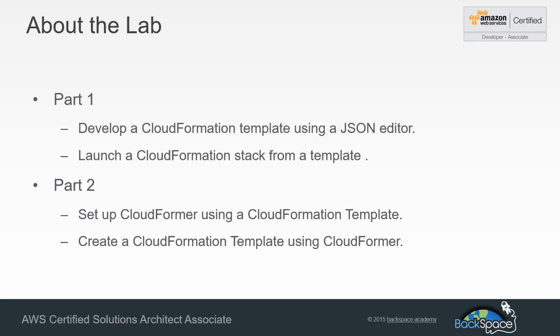So this is very important when we've got very complex architectures that take quite some time to develop, and we want to be able to keep track of those and any changes to them. It is very good when combined with version control of those JSON documents as well, so you can see changes and the effects of those changes, and roll back to previous versions if you have issues. Then we're going to use the CloudFormation template that was developed from CloudFormer to create those resources that we've defined.